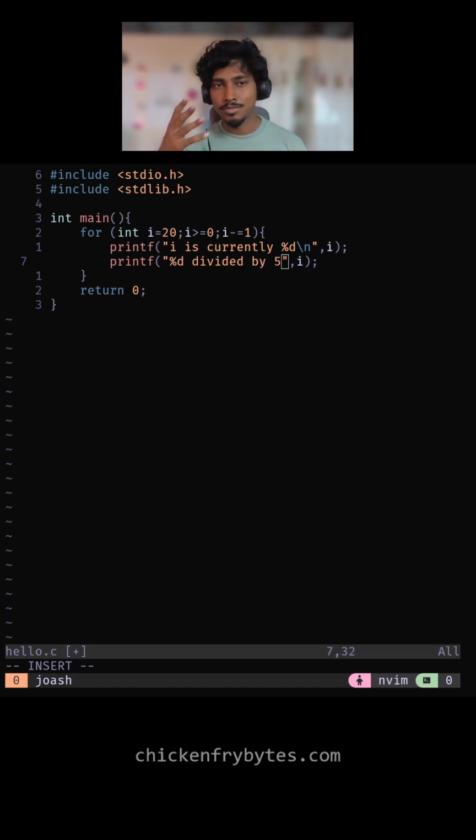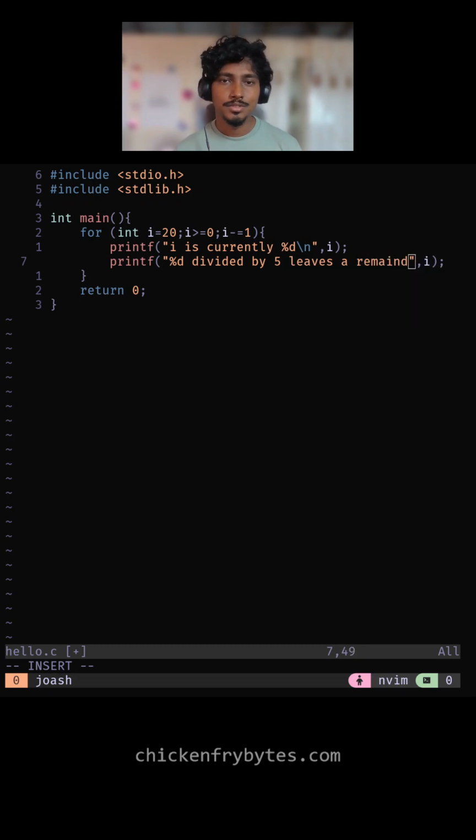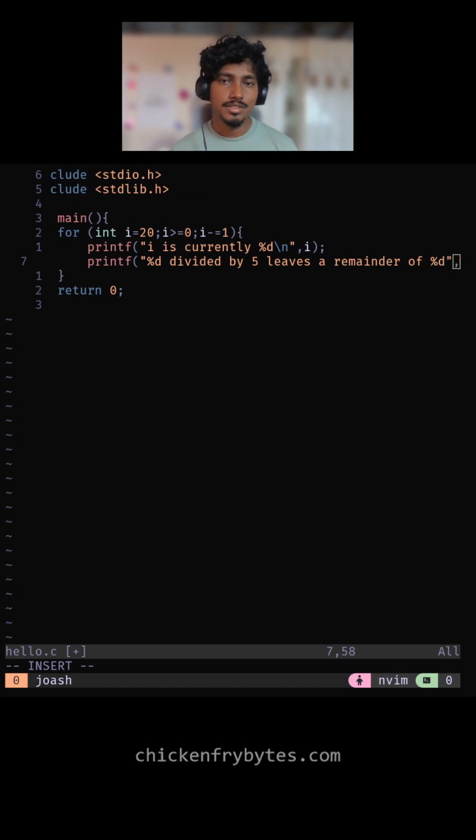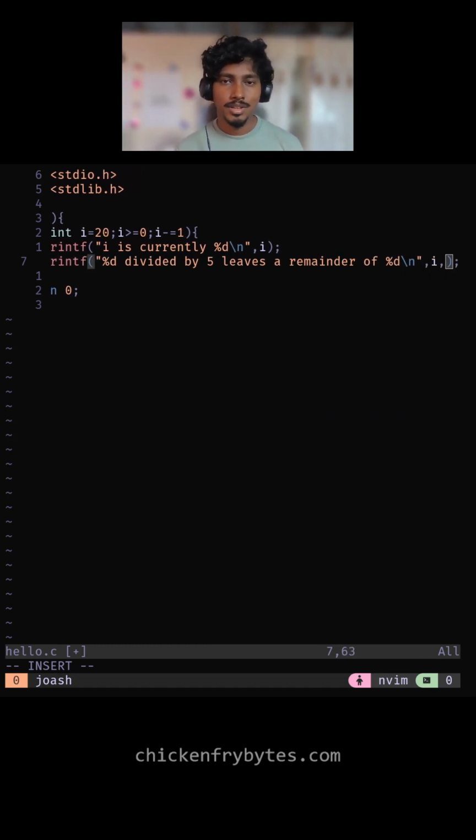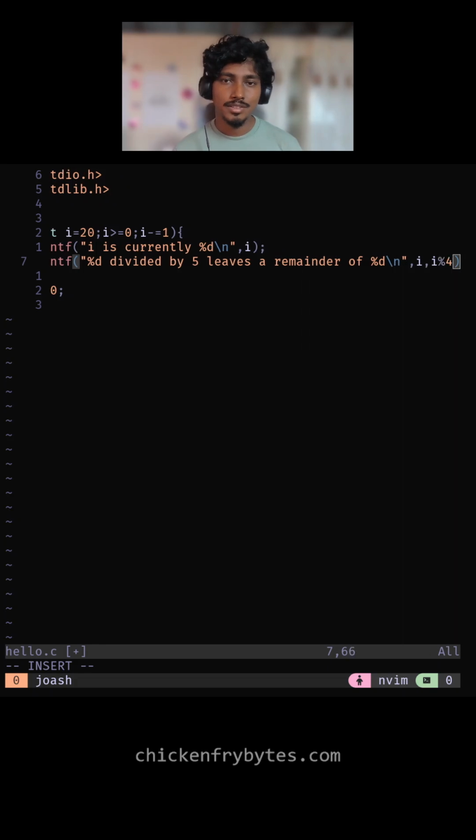So we can say what the current value of i divided by 5 leaves as a remainder. So we can use a modulo operator again, of %d. Of course, don't forget your new line character because we're using printf. So i % 5.